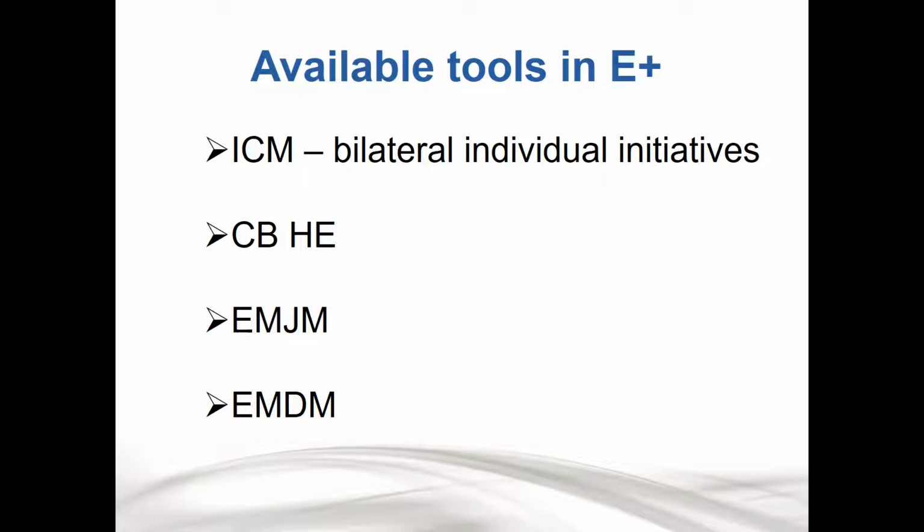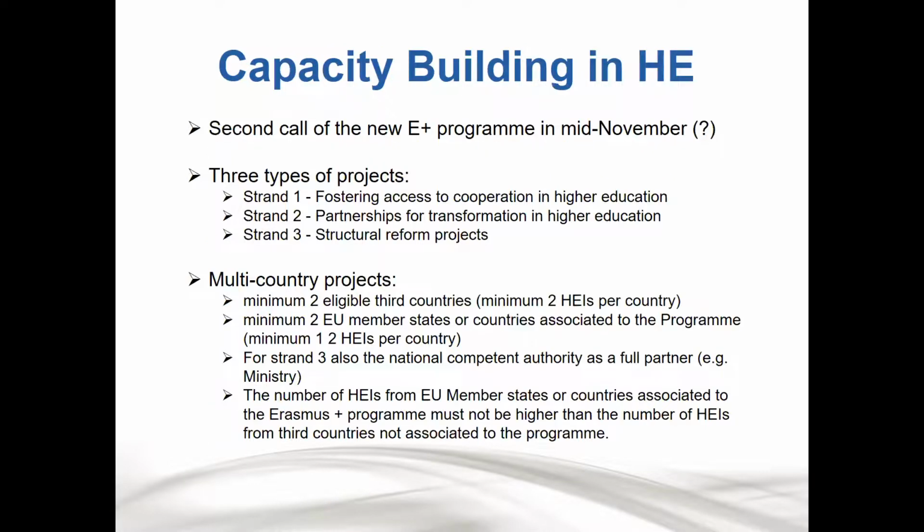And then we have the capacity building for higher education, the Erasmus Mundus joint masters, and the Erasmus Mundus design measures. And now there is a slide for each of them to remind you about what they are. The capacity building in higher education, there will be a second call. Last year, the information came very late. There was no time to organize anything, not only within this consortium, but in general. But there will be a new call, hopefully a bit earlier this year. The deadline is usually at the beginning of the next year.